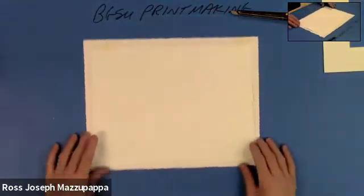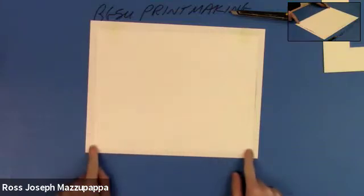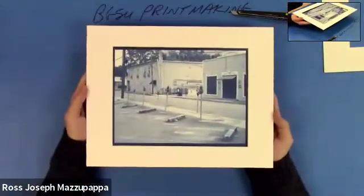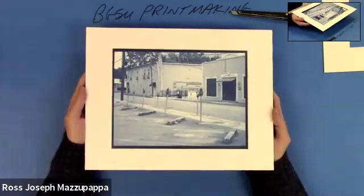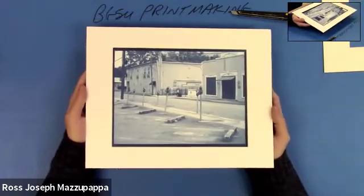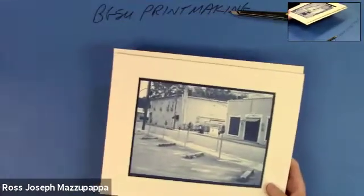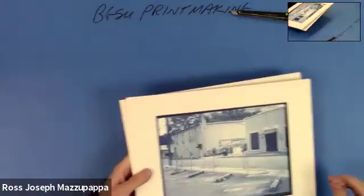All right. Always a good idea at this point to sign your artwork as well. Put some information on the back of there. But that looks pretty good. So once we have our window mat cut, once we have our artwork hinge taped to it, we're ready to go for framing. And I'm going to be moving to a different piece of artwork as well that I have to rehang.